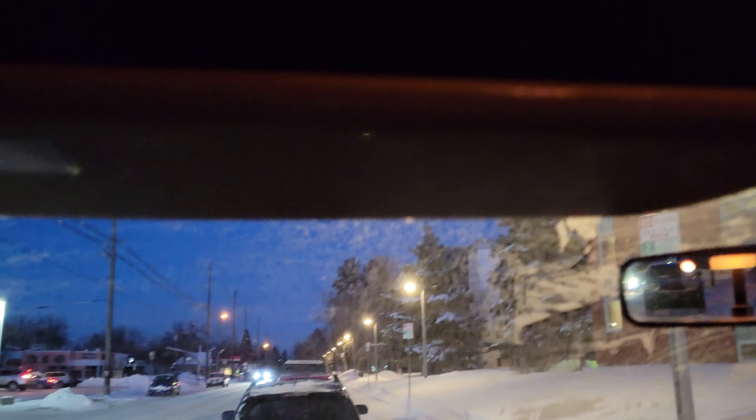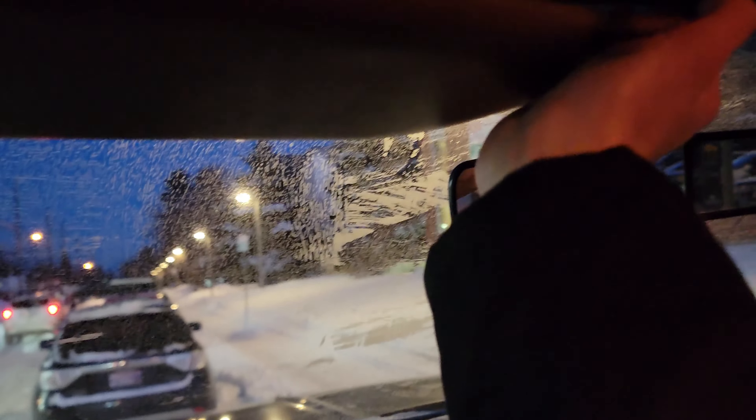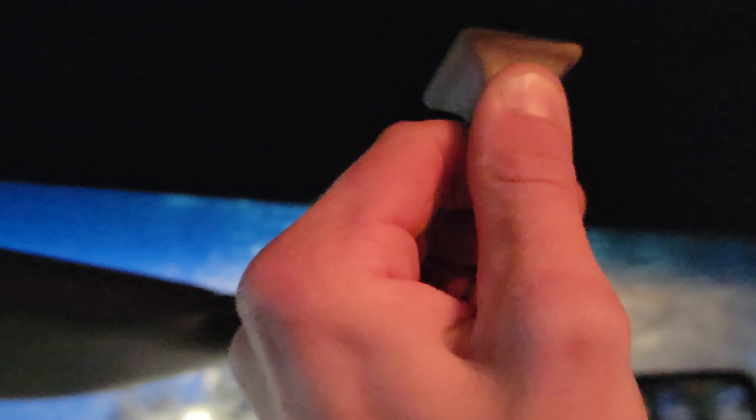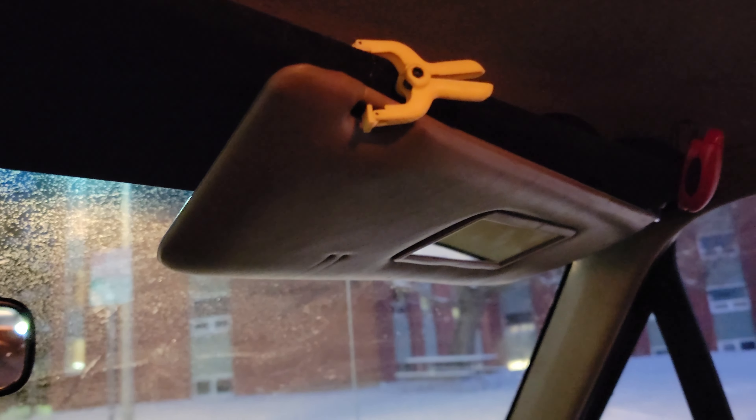I've decided to take off the original clips from the visor and install them on this shelf. I was going to try and find ones that were a little bit lower profile because this kind of brings the mirror down a little bit, but I decided to just go with these. Really you can't tell from the driver's seat and it's minimal, but that's much more solid. I basically just mocked up where I wanted it, marked the hole, and drilled it. I only put one hole in so far — that's for the piece that sticks up — and then I have to drill another one for the actual screw to go through.